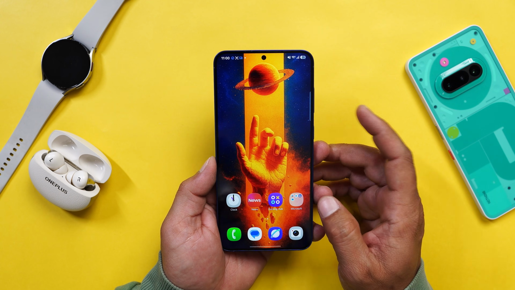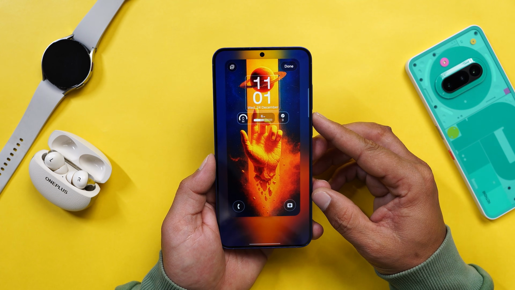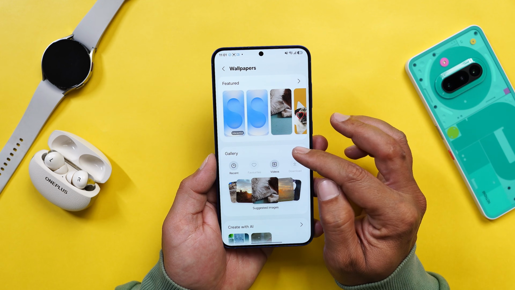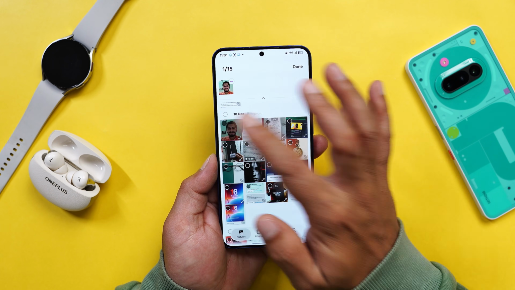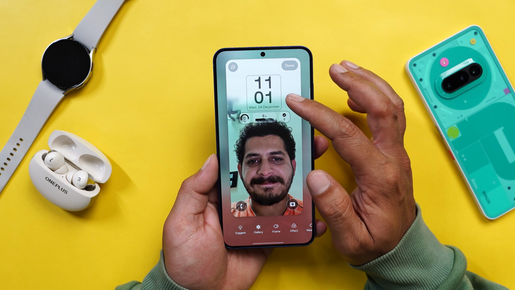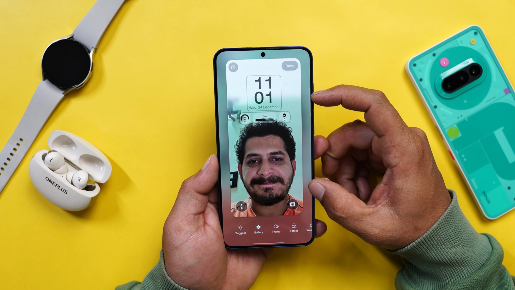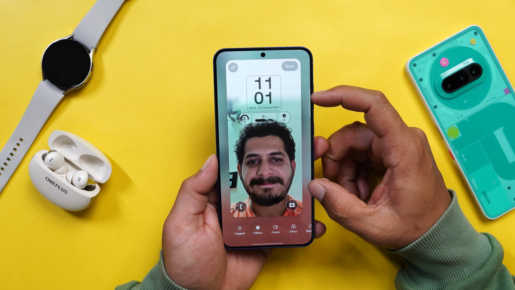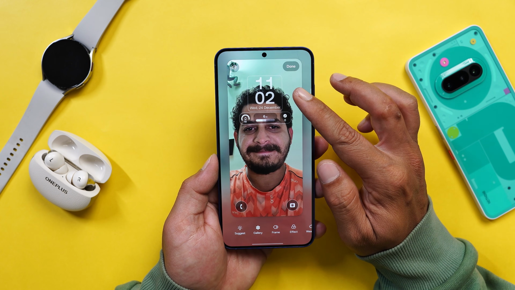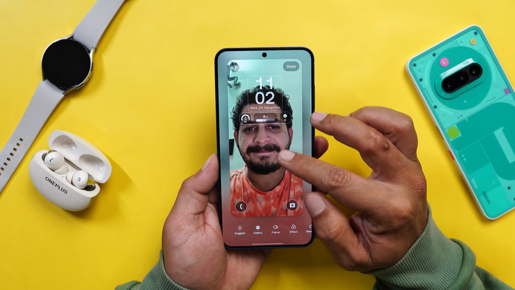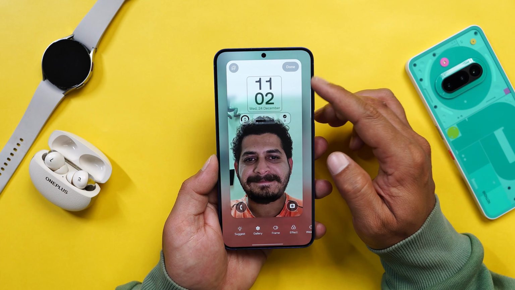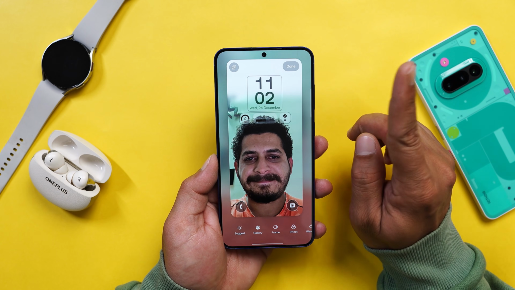First, let's talk about the customization part, starting off with the lock screen changes. So here is one good add-on Samsung have done. For example, if you select any photo, so I'll select this photo, based on the photo the clock will automatically adjust the positioning, and you can see the wallpaper automatically got adjusted. By default it was over here, but the system automatically decides that the clock should not overlap the subject in that frame. So it automatically adjusted the wallpaper, and you can see it has filled the empty area too. So this is the first change you'll notice.